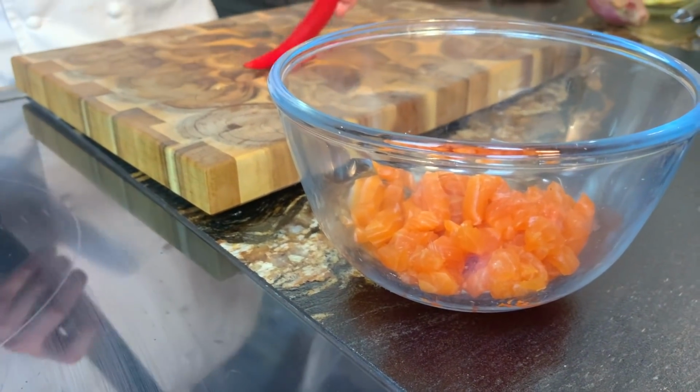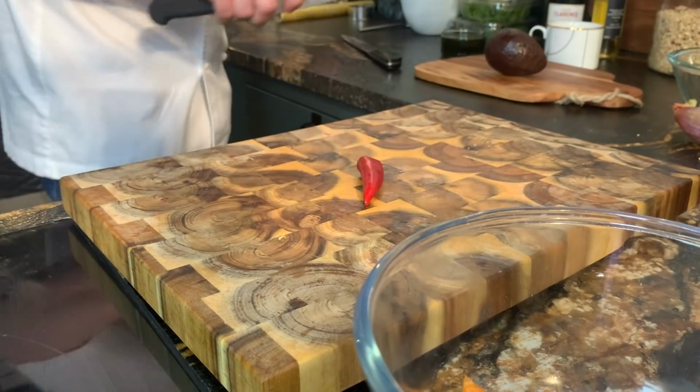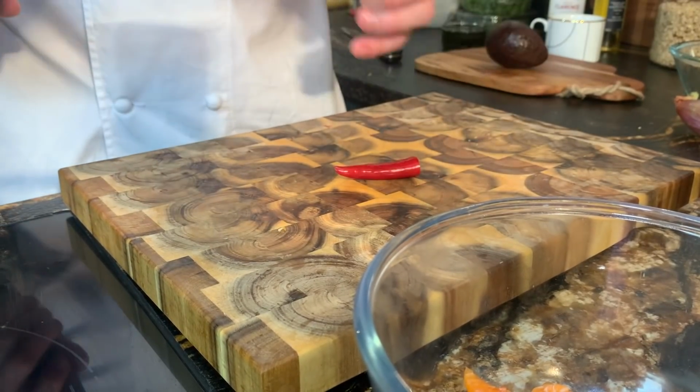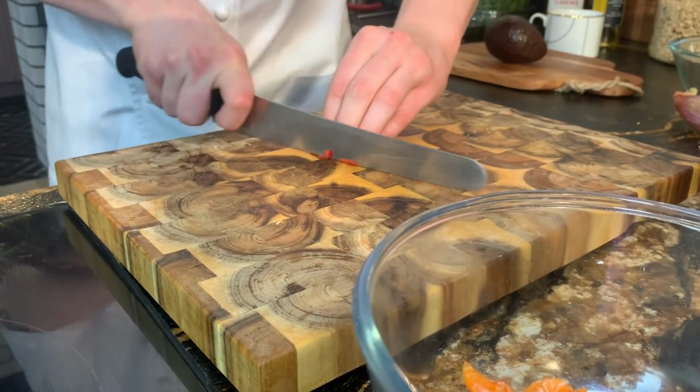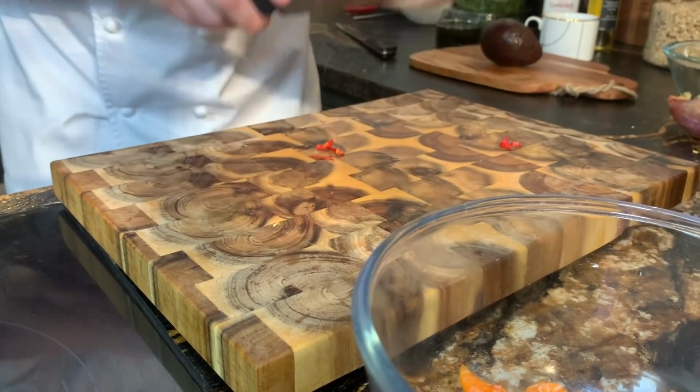With that, we're going to do some red chili. So don't go crazy, maybe just a tail. Again, it's a personal preference. If you like it hot, you can add more. If you're not too keen on spicy food, you can add a bit less. Okay, that's going to go into there.